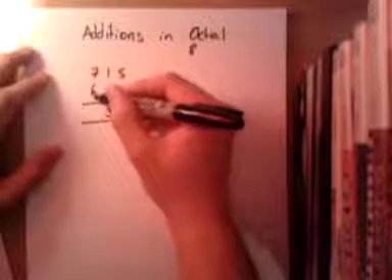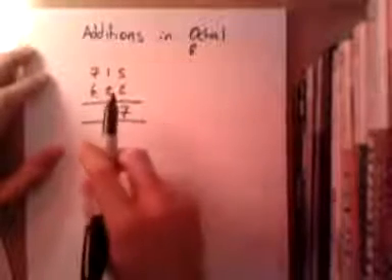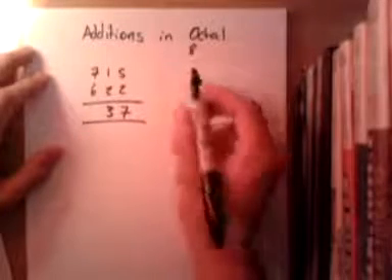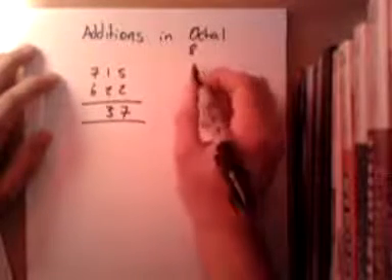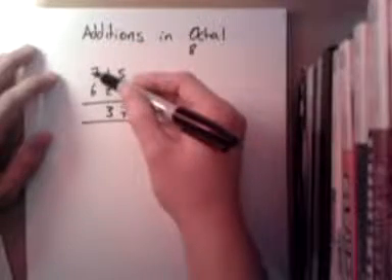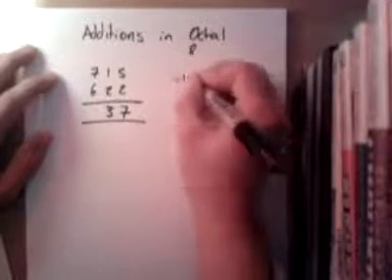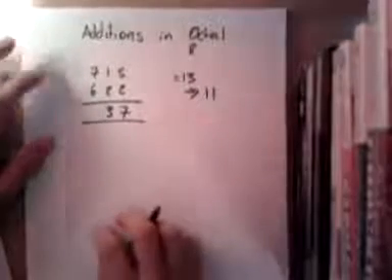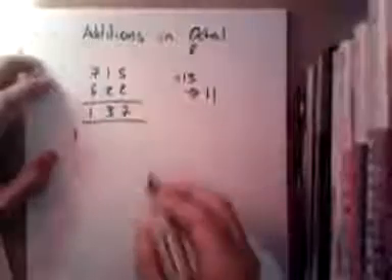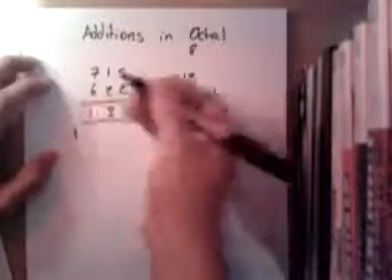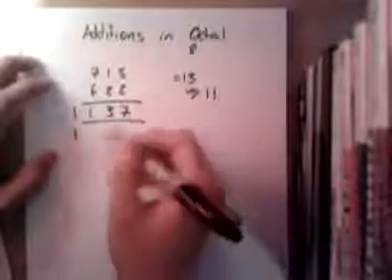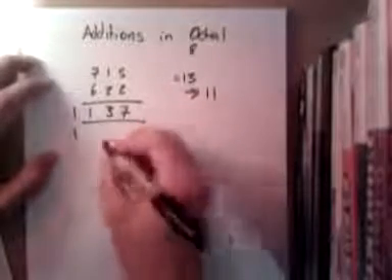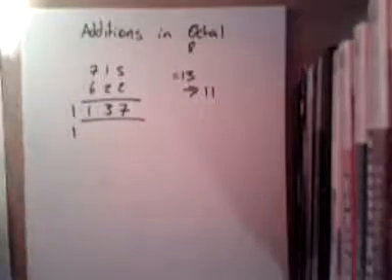7 and 6, however, will equal 13. 13 is not in octal. The easiest way to convert from decimal to octal is just to minus the 2 when you're doing the basic ones. Obviously further on it gets more extreme, but for the sake of this, 7 plus 6 would normally equal 13. However, in octal it will become 15. And then 1 is just 1, so 1 0 1 37 in octal. So that's that.